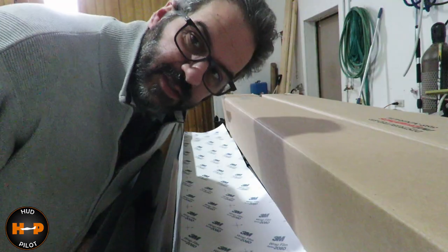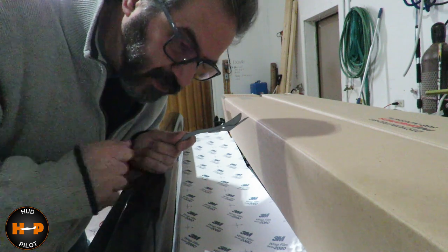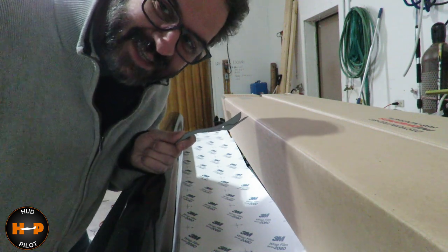So let's get started and see what we're going to do as tests. So I'm going to cut some small samples out and I'm going to place them around areas and see how things work. All right, so this is the first time I use the cutter on this vinyl. So this should be interesting.